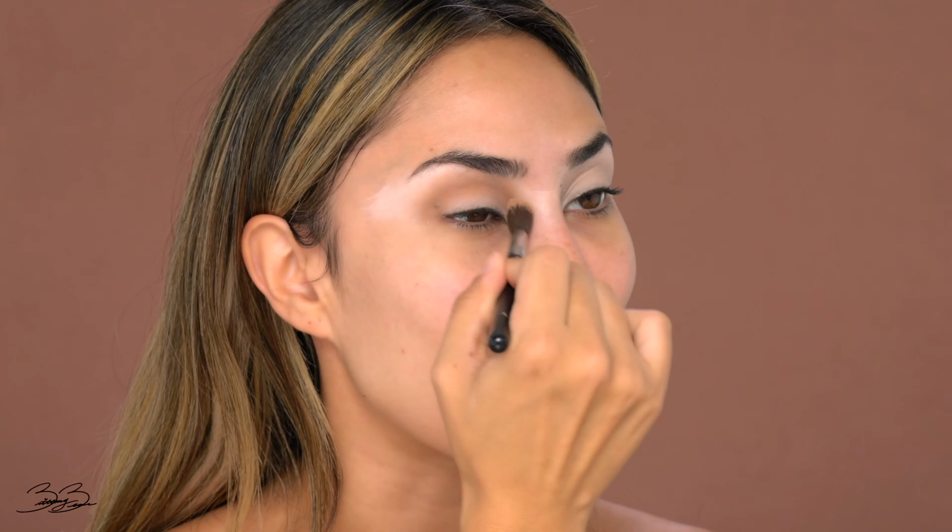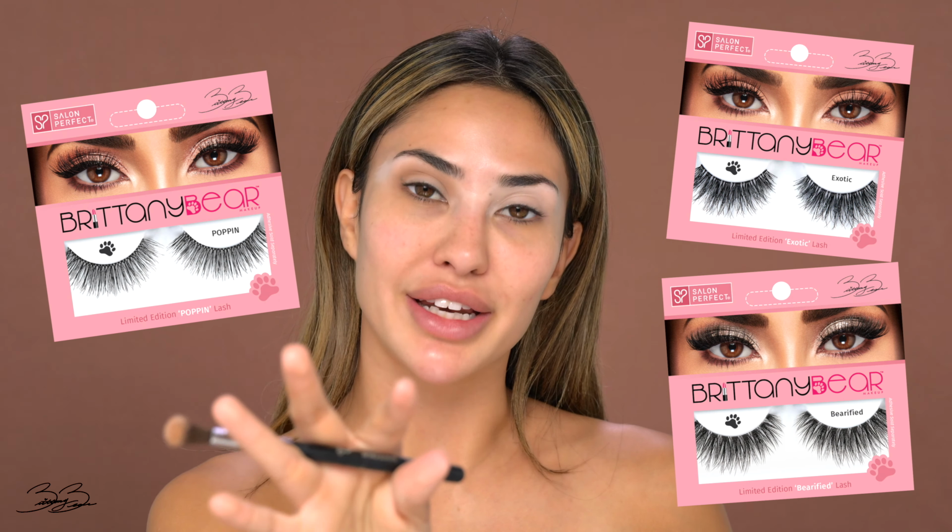I cannot believe we are already in fall, you guys. Honestly, time flew so much. As you guys know, my collaboration was only out for a month, and I feel like it went by so fast, and I'm so sad because I'm obsessed with my lashes. But I do wanna just say thank you guys for your support, because you guys honestly mean the world to me, and you guys went hard for my collaboration. So hopefully this will not be the last time we see those bad boys, but for now, Poppin', Exotic, and Verified, you did us right.